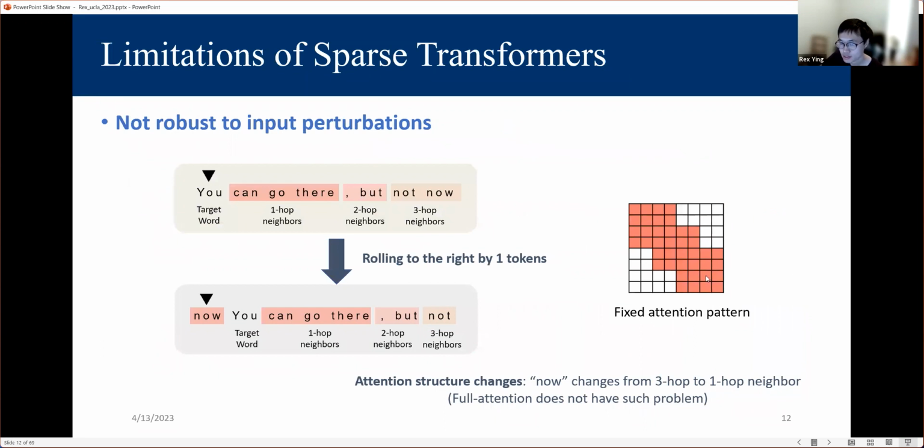The other one is that there is sometimes an issue with robustness, because you can sometimes swap a word from the end to the front. It doesn't really change the meaning so much, but the attention pattern is dramatically different, right? Previously you were not paying attention to the word at the end, but if you move the word at the end to the front, it changes the pattern you have for these words, and the model might get confused.